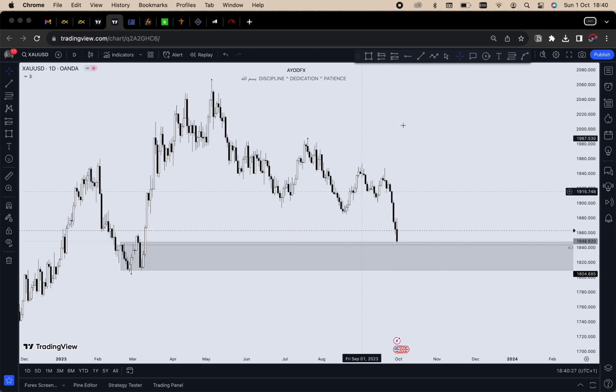So after every push like this, what we are supposed to expect as a normal trader, you don't even need some advanced knowledge to know this, right? You have a lot of sell pressure, a lot of sell side imbalance or whatever you call it. You should expect some kind of correction. It is normal. Even if you trade break and retest, you have a break of a strong zone, you break it down, you should be expecting a retest. No matter your strategy, at least that is what you're supposed to expect.